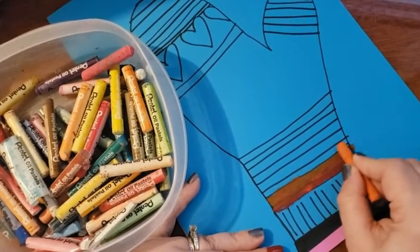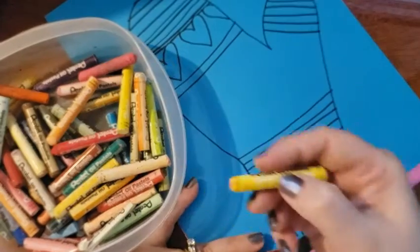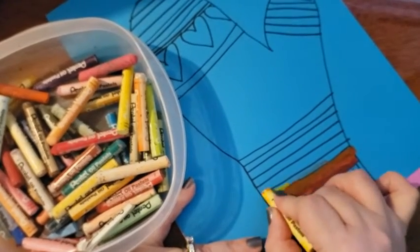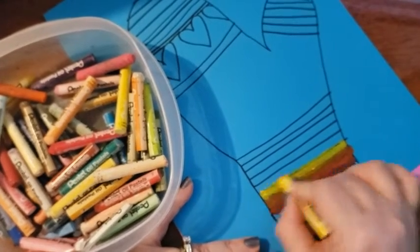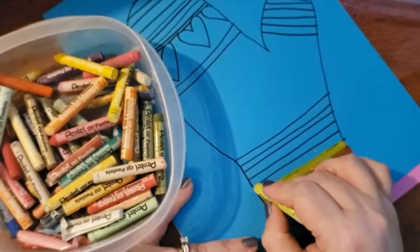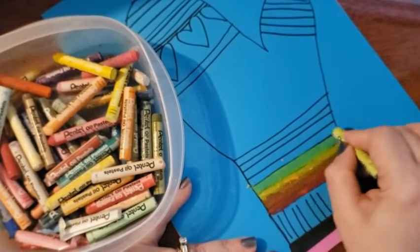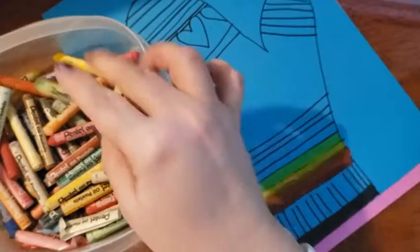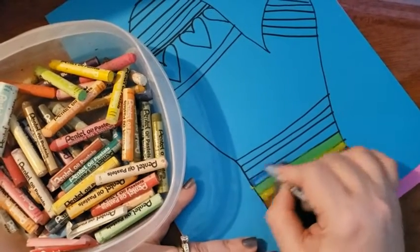When you're coloring with oil pastels, they're supposed to look like paint, kind of tricks the viewer. If you color thick enough with your pastels, they will look like paint. So give it a try if you have oil pastels at home. If you do not have oil pastels at home and it's okay with your grown-up, you can get these at Walmart. Sometimes I've seen them at Dollar General here in town. So you can go and get some if you'd like.